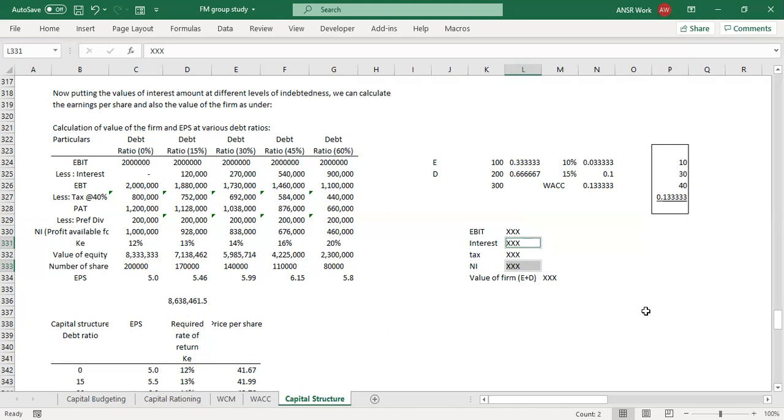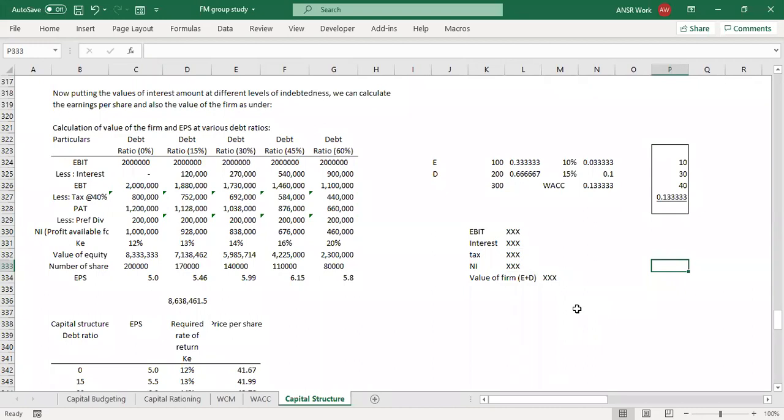But WACC will be the same, right? The first scenario it will be the same. The second scenario is different, the cost of equity will change because of the tax. When you say WACC will be the same, do you mean between this and this? No, I was saying that however we calculate for the first scenario, WACC will remain the same, 12%.